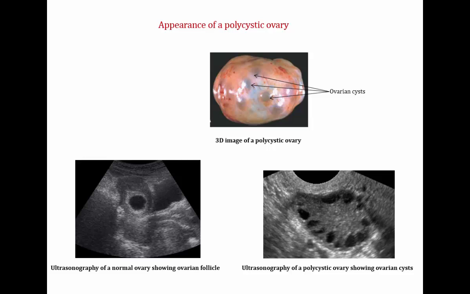Sometimes there can be 2 or 3 follicles in a normal ovary, but only one becomes dominant and is released during ovulation. But in the case of twins, it can be more than 1. Yes, it can be more than 1, but it is also possible that in case of twins, one ovum comes from one ovary and the other from the other ovary. This can also be the case.